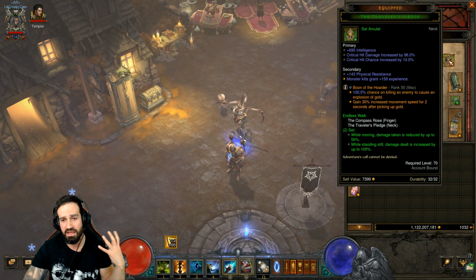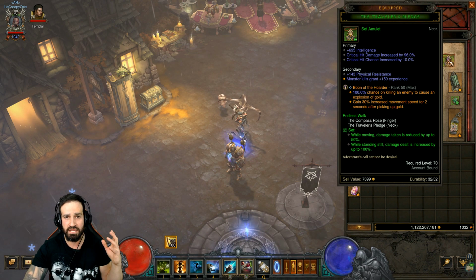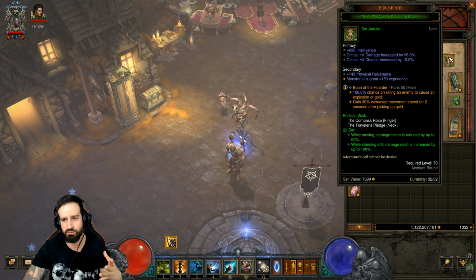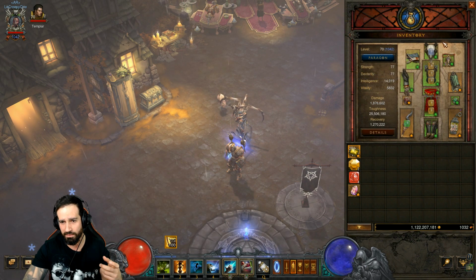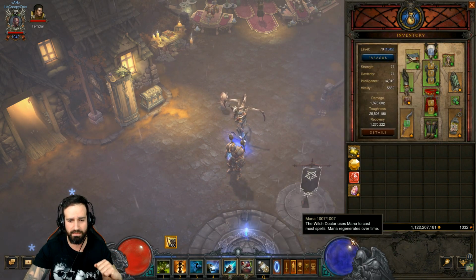So I've put in Boon of the Hoarder. This will give us a nice little speed increase because speed is super important. We want to beat the time of 20 minutes. So I'm not going to talk too much more because we're wasting time here. If you sit here for 20 minutes, then my hat's off to you. I'm going to love you all that much more.